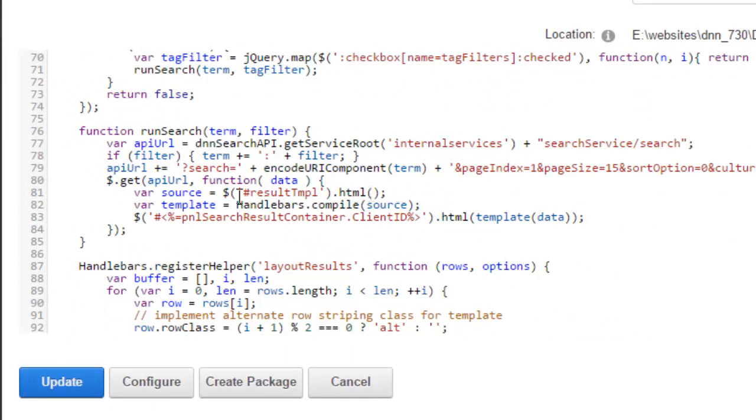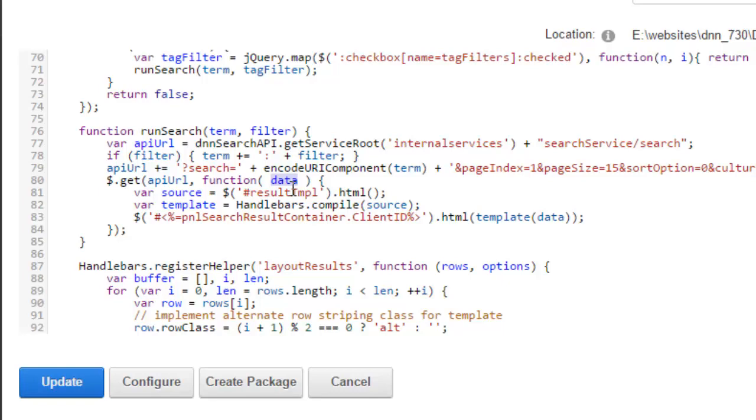And then I grab the HTML, put it in a source variable, and then I run this Handlebars function, compile, into this template variable. And so now I'm ready to do the actual replacements. And that's done all in this one line of code right here. It's very simple. Template, which is my Handlebars compiled template, and then I pass into this function the data, which is the JSON data that came out of my service.